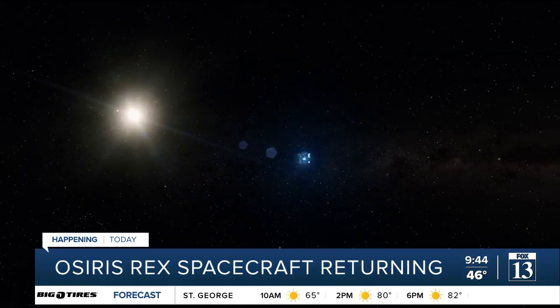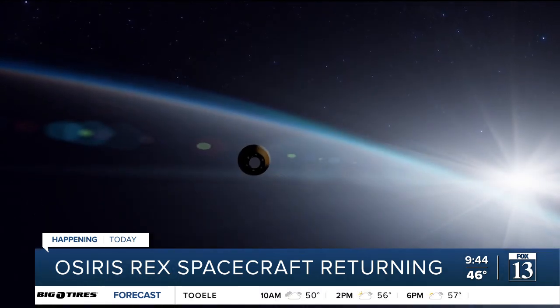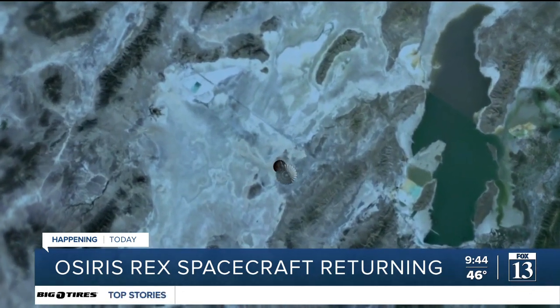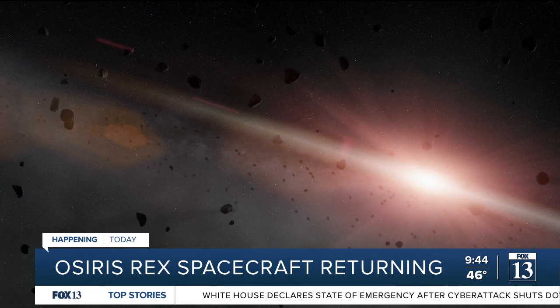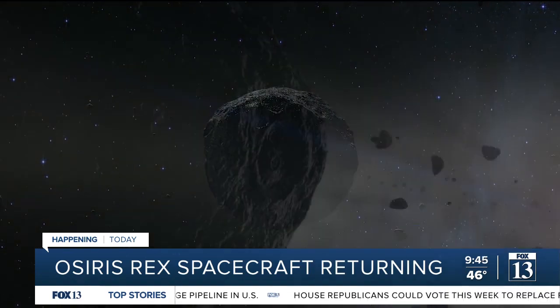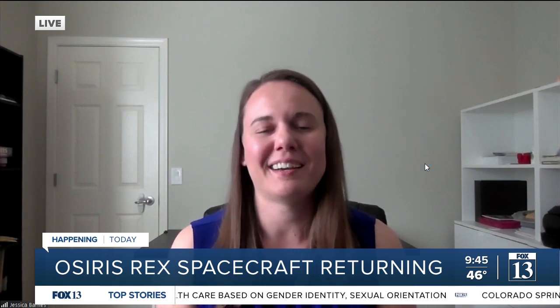You have to be really patient because this sounds like a five-year round trip kind of deal. So what is so critical about today's mission, getting this thing off an asteroid? We're already off the asteroid — we're currently orbiting the asteroid. What's going to happen this afternoon is the OSIRIS-REx spacecraft will fire its engines, and that will send it on a trajectory towards Earth. But it's not a straight shot. We have to make two trips around the sun, and it's going to take about two and a half years to get to Earth. Then once we get to Earth, we have to release the capsule, the sample return capsule comes through the atmosphere, the parachutes will open, and then the capsule will land in the Utah desert on the 24th of September, 2023.